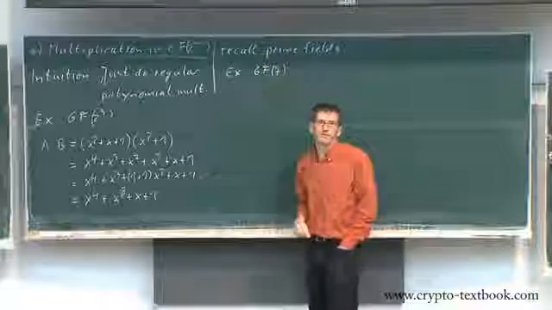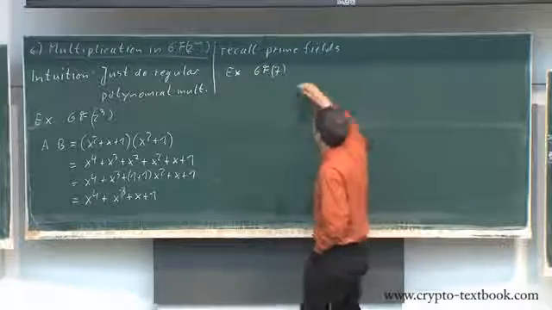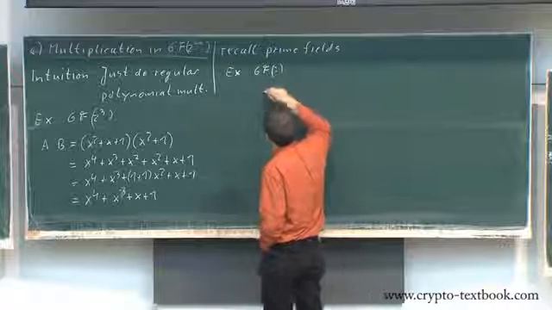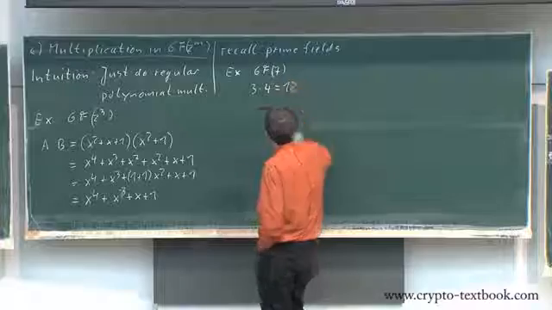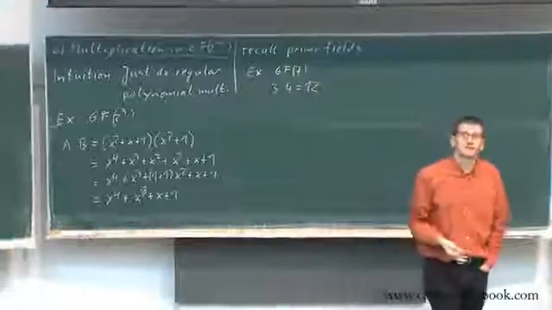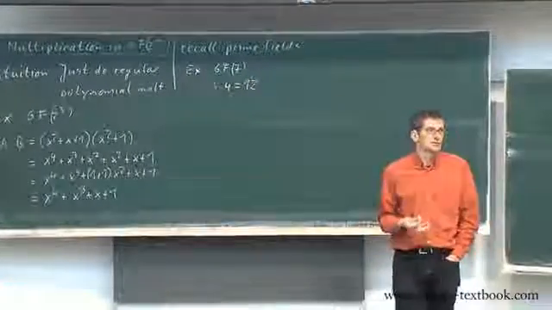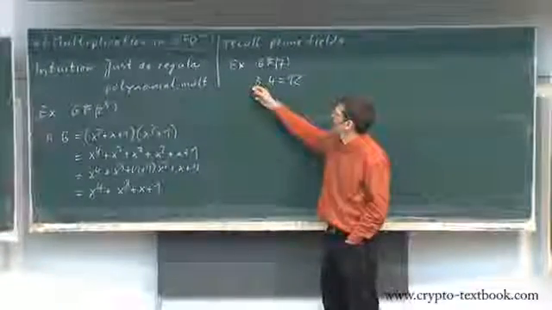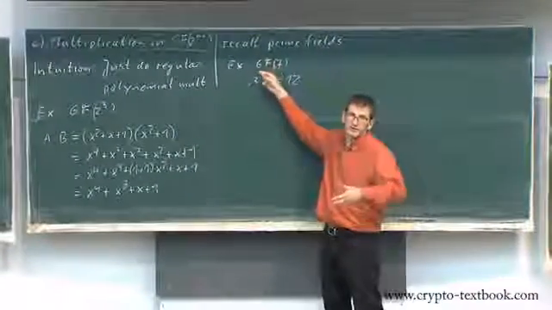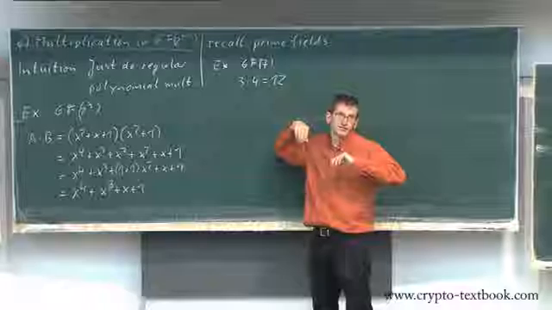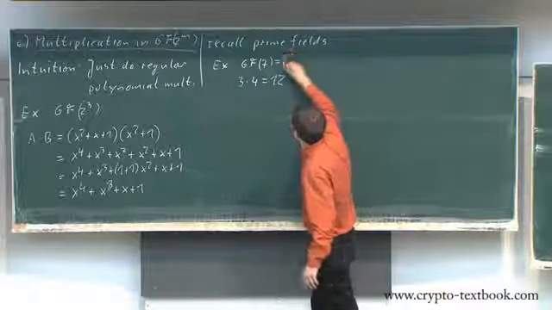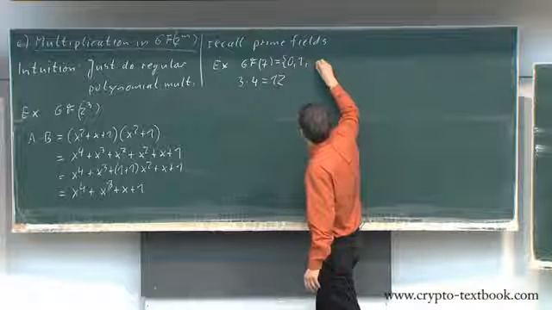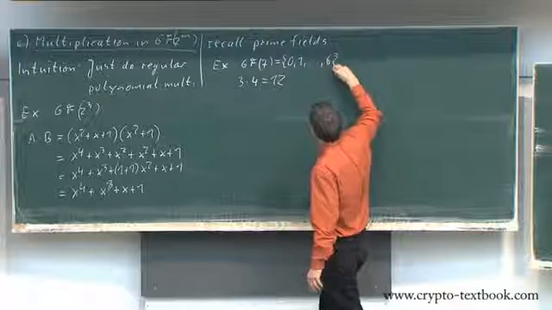Let's go back to prime fields. How did we deal with that with prime fields? Let's say we do GF7. We were in a similar situation, right? When you multiply, it takes the elements 3 and 4. They're in GF7. You multiply, you get 12 out, right? 12 is not in the field here, right? The field elements are only 0, 1, up to 6.